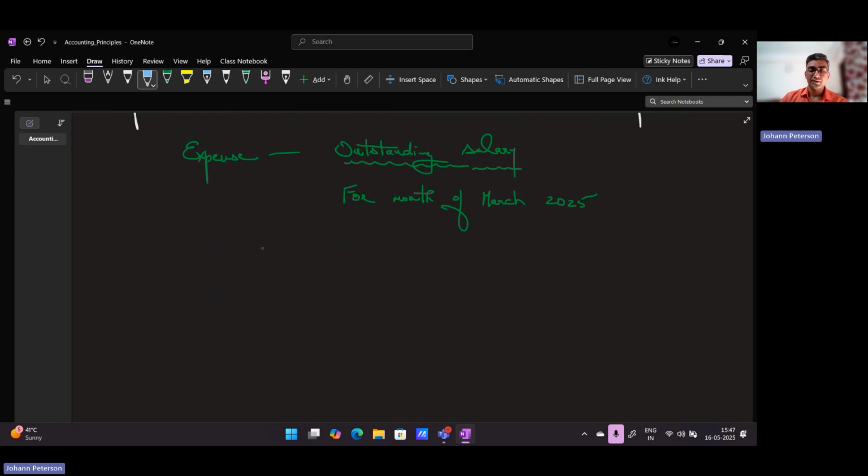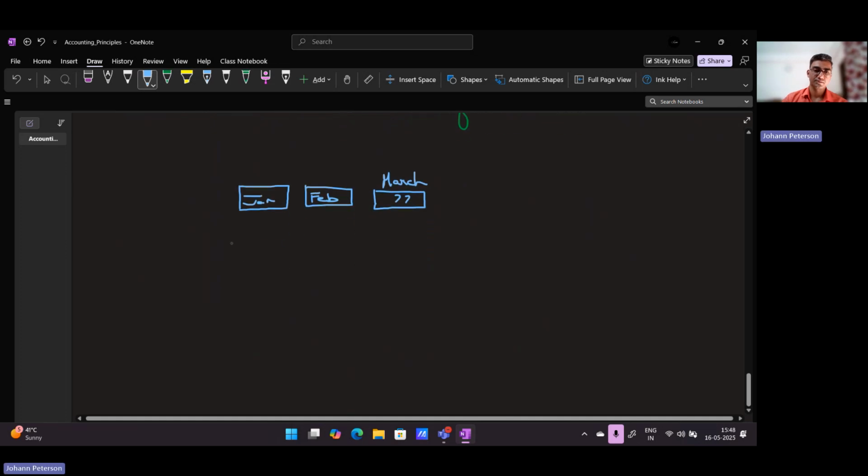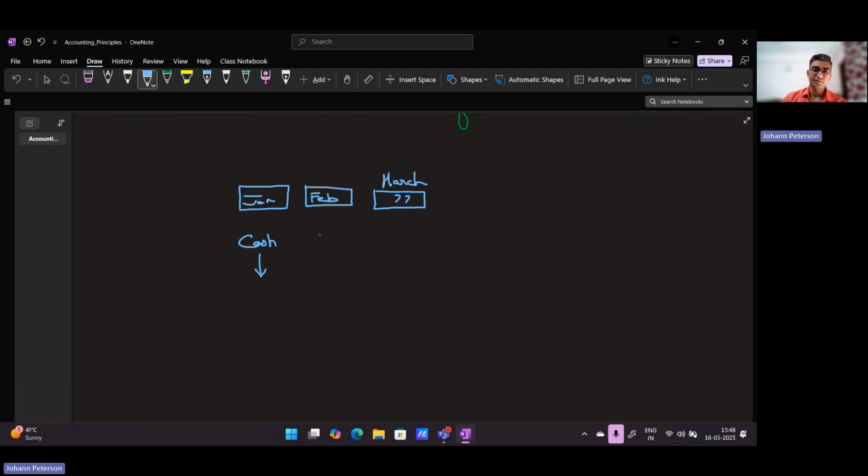See, this principle says that a transaction is recorded as and when it takes place. So, if I'm paying salaries for every month, this is for Jan, this is for Feb. But for March, I am saying I'm not paying. Nothing is paid for March. So normally when I pay, what is going to happen? In the month of Jan, some money will go out. That means my cash would decrease. In Feb, my cash would decrease. But in the month of March, my cash is not decreasing. My cash is going to remain the same because I'm not paying.